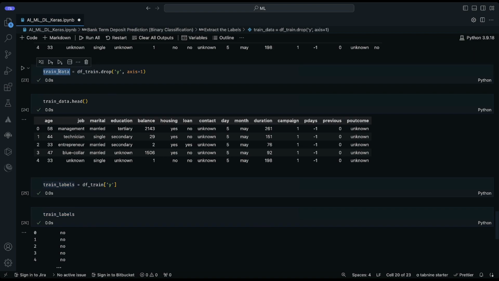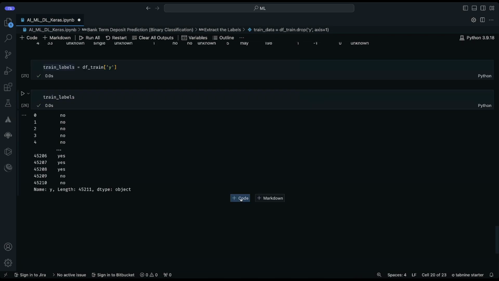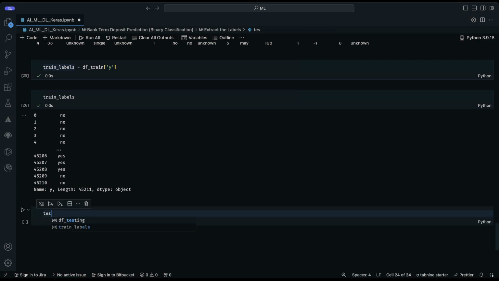When I dropped it, it created the new data frame without this y, and I've saved it to train data. So train data is now our new data frame. We need to do the same for our test labels, so let's quickly do that. I'll say test data, then df testing.